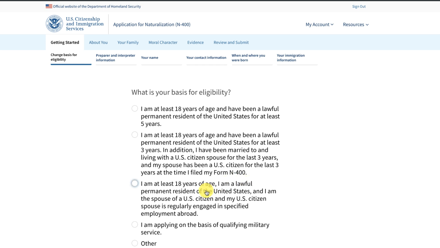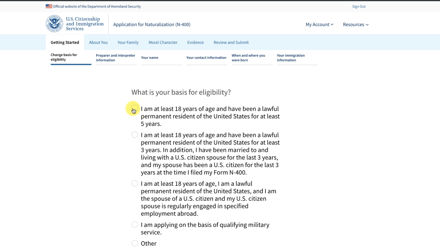The next option is if you're also a spouse of a US citizen and your US citizen spouse is regularly engaged in specified employment abroad. The third is if you're applying on the basis of qualifying military service. So you choose the category or the basis that applies to you.